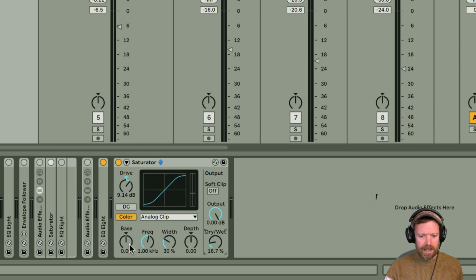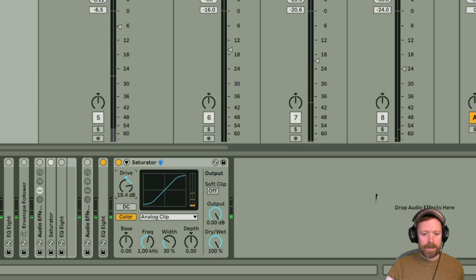But one thing you might like to do instead is to incorporate these filters at the bottom. I say filters, there's two filters here, but actually I only tend to use the first one here controlled by the bass dial. Now these are on as default when you load the plugin, but if you don't see these controls, if they're inactive, then make sure you activate the color switch. And then this bass control is a bit like a tone control you might see on other effects, where it leans the effect more towards the lower frequencies or the upper frequencies.